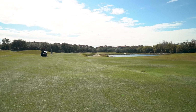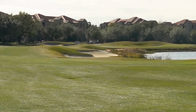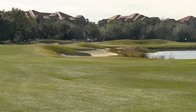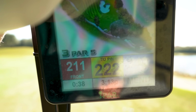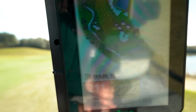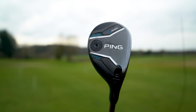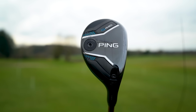Let's see if we can hit the green a couple of times, because that could prove if this is the one, as the Stone Roses once said. So as you can see, we have 222 yards to the middle. We have to carry it just over 200 to get it there, and it's all over water. So I really think with this, and as you can see, testing it with different lofts and things like that, I think it's just a fantastic golf club.